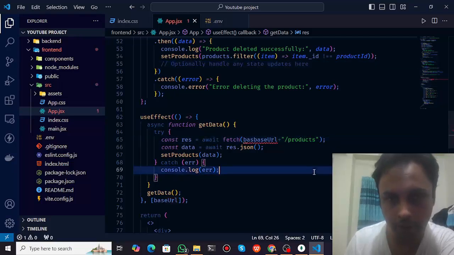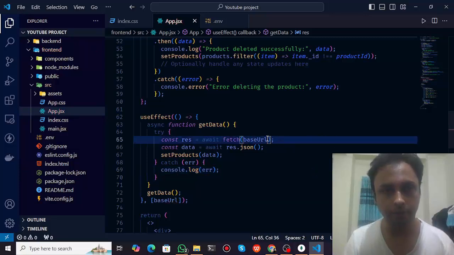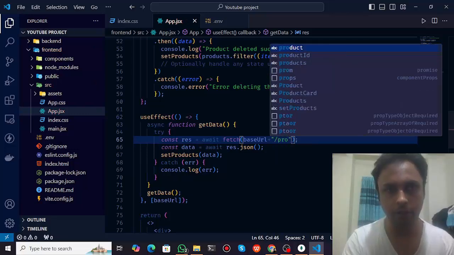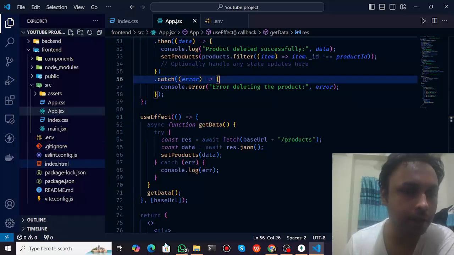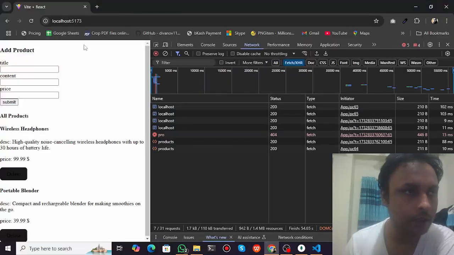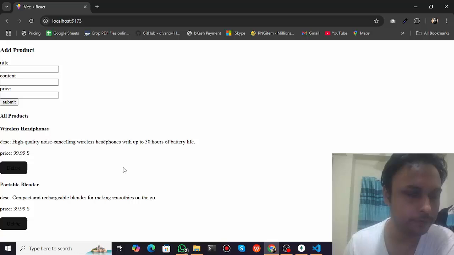So let's just import this. So let me save it, and I think, okay, so yeah, this works. If I close it out here, you can see all the products data.